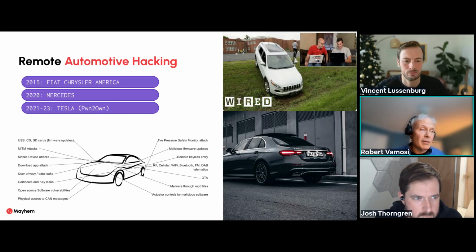However, the flaw, it turns out, was in the Uconnect system from Harman. This was a tier 1 supplier. And it was a vector into the infotainment system that allowed Miller and Valasek to remotely access the CAN bus without being in or around the vehicle itself. This remote hack and the subsequent recall of 1.4 million vehicles forced Fiat Chrysler Automobiles, FCA, to pay $105 million in fines to the National Highway Traffic and Safety Administration.